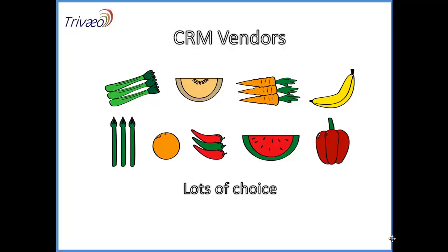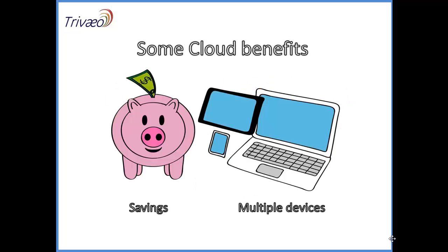The skill will be to find a solution that has the capabilities your business will need both now and in the future, at a price level where you think you have made a great decision. CRM solutions in the cloud are now the popular choice, with users attracted by pay-as-you-go instead of capital expenditure, as well as the convenience of accessing the application through the device of their choice.